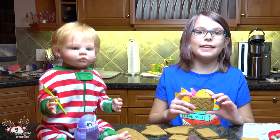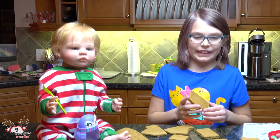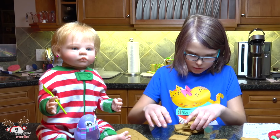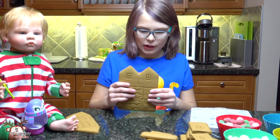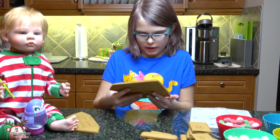At first when I was breaking the last one, I thought it was just gonna crack everywhere and go pfft. But luckily it didn't. That one had me worried. And that would not be good because we don't want to break our gingerbread house. So that was our toy shop. This is our gable house. I like how this one has some really high peaks or points.